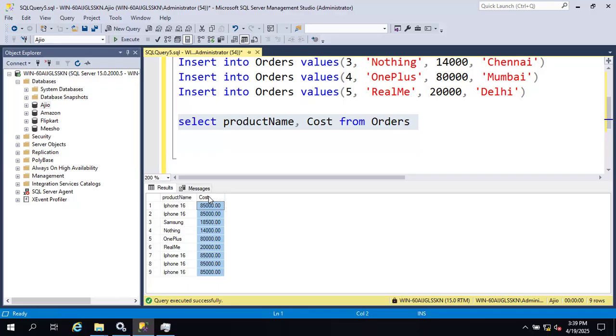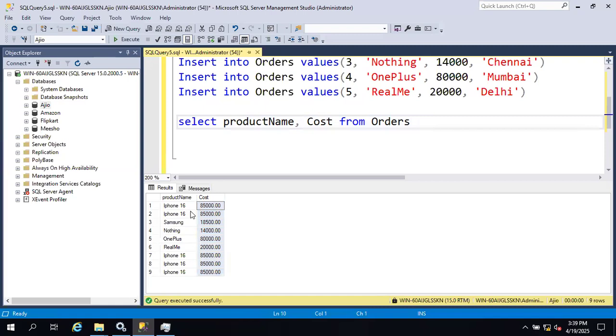Correct. So can you tell me from where exactly we are getting this data, this output? Can you guess it? Very good, Jonas. Now out of 4 columns, I can see 2 columns only. What it means? With this condition, it is creating a temporary table. This is not a permanent table.